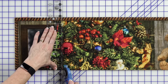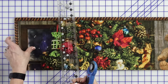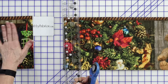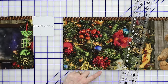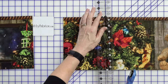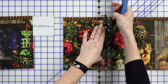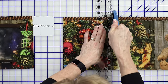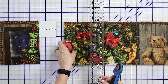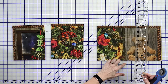All right. So here's 1. And just set that carefully aside. So now I'm starting with my 1/2 inch, and I'm going to count 7. 1, 2, 3, 4, 5, 6, 7. I'm going to turn my ruler around so I can use my 1 inch side on this side, so that I'm lining up all my lines on my ruler with the lines on my mat. And I know that I'm not cutting off. I don't want to miscut right now. 1, 2, 3, 4, 5.